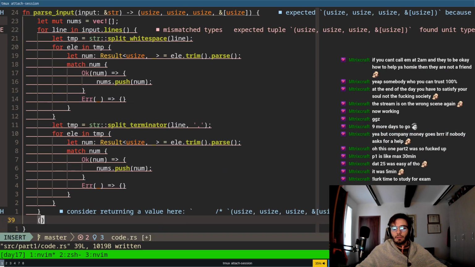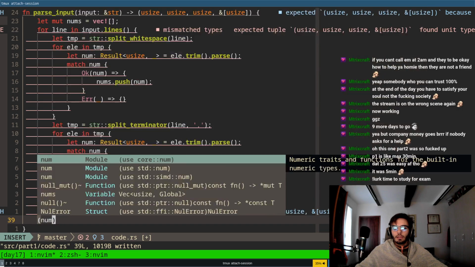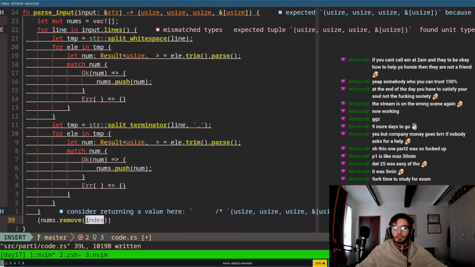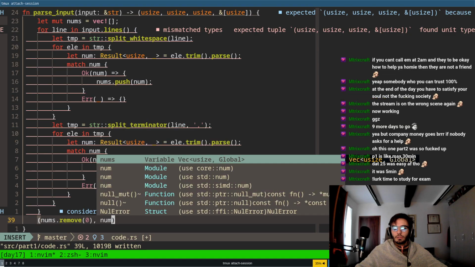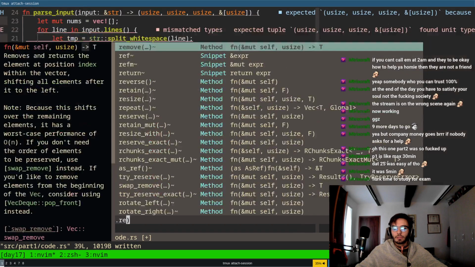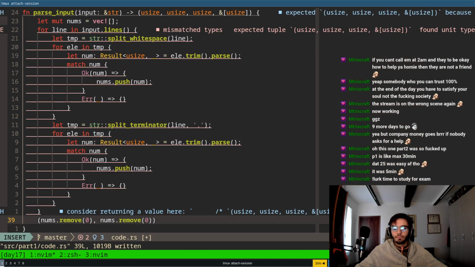Okay. And at this point, I can remove, could it be like nums dot remove 0, nums dot remove 0.